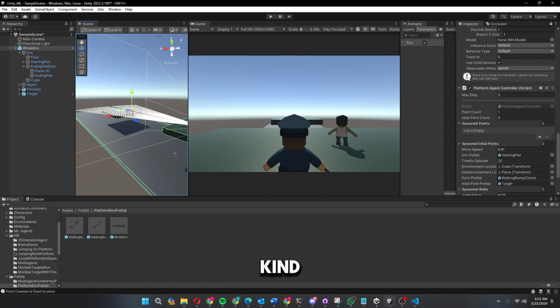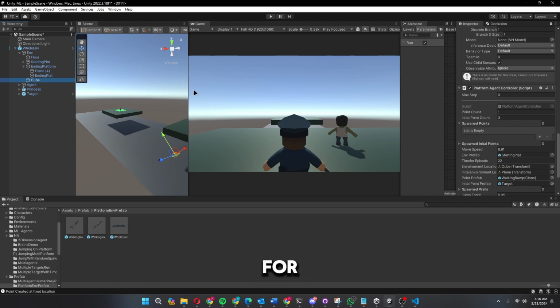And I think it was kind of my fault because the platforms were a bit far away from each other. So after those 50,000 steps, I observed it and noticed what was wrong, and then I went on to fix it. After fixing it and setting everything up, I ran this training session for almost 2 million steps, and after those 2 million steps, I started seeing some good results.